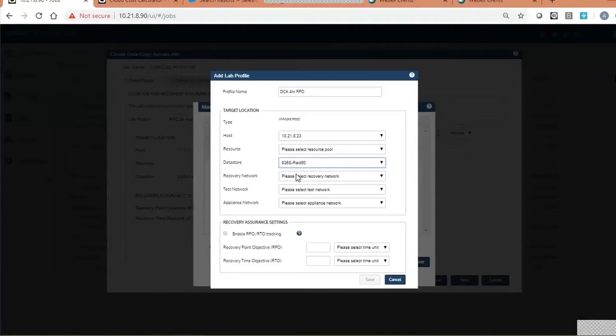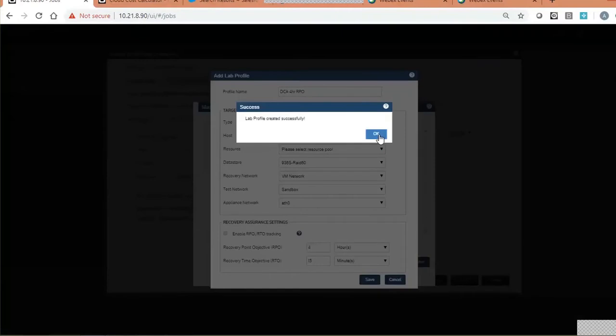Now recovery will be live to our VM network. If we do need to perform failover, we're going to recover live to the VM network, but we've also created an isolated network here, our sandbox network, that you'll configure prior to standing up and starting the data copy access job, to keep all of our testing isolated within this network, and we'll be testing off of our local ETH0 appliance. You will also put in recovery point and recovery time objectives to track compliance here as well. So we will benchmark compliance, but it's going to take you a layer deeper here.